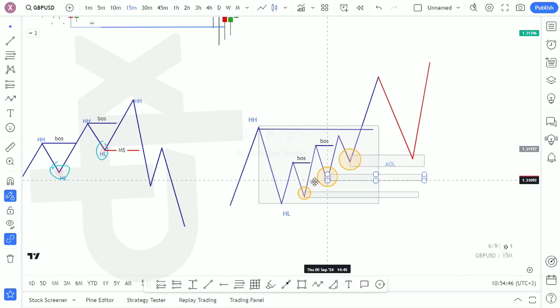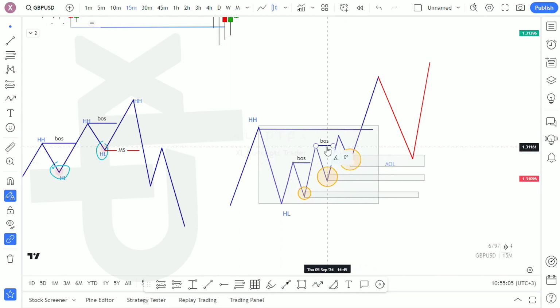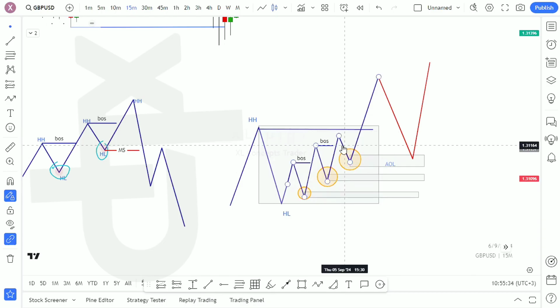And if you can find what you call a sharp turn, or formations, if you can find one point of turn, that becomes a much nicer point of interest for you to take your trade. But also, if you find a breaker and a fair value gap formation at your point of interest, that becomes a much higher probability point of interest. Also, if you find an area where the market has already grabbed the liquidity, some sort of turtle soup, and then it formed that kind of structure, that becomes a much higher probability setup. So we have different things that we can use to look for a high probability setup.